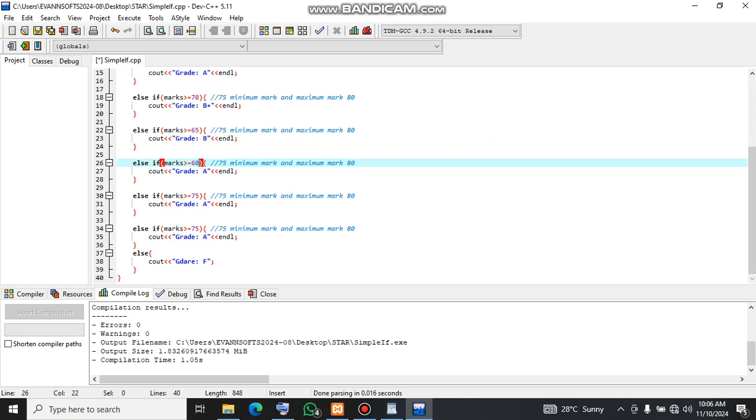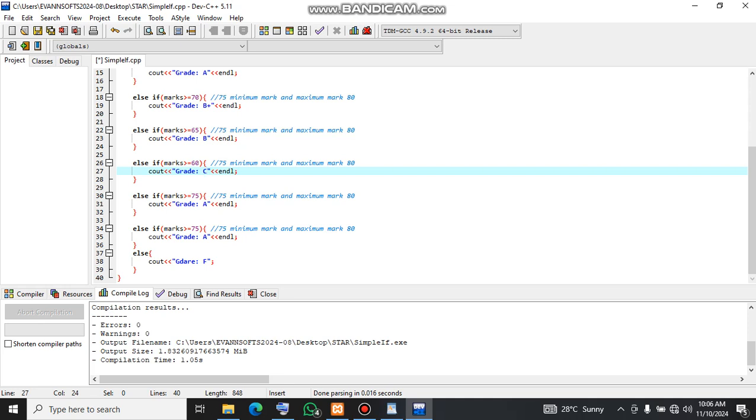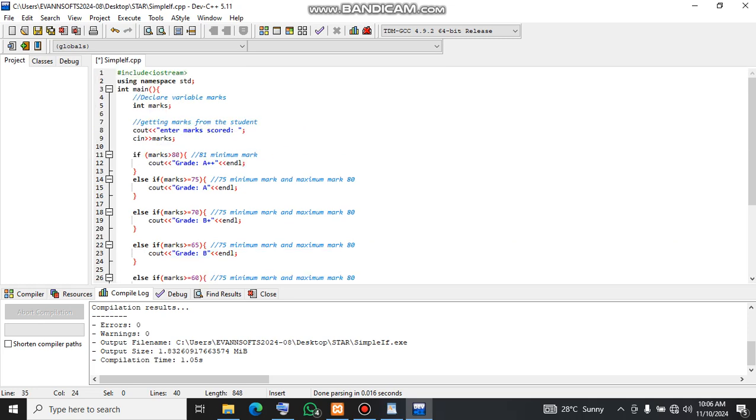So this is our C. The next is between 55 and 60. So 60 is used, so for 55 and above, it's D. Then this one is 50 inclusive, then it is our E, like that. Then the last one is our F.